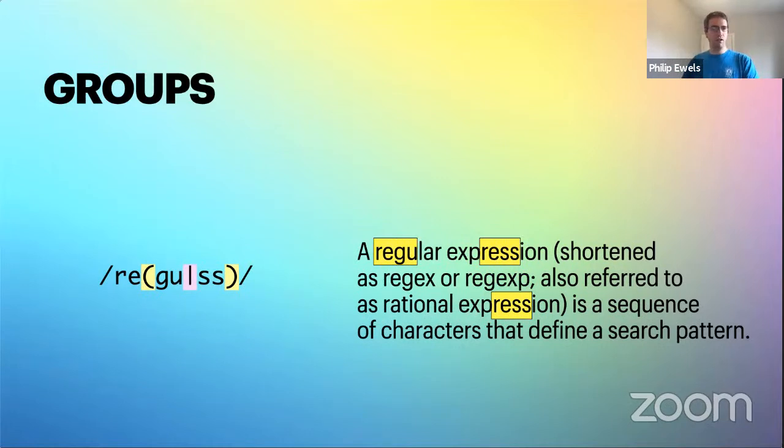Groups are actually really key to using regular expressions, because so far we've only talked about matching a string, which is one of the main ways you use a regular expression. You say, is this pattern matched or not in a given string? But by using groups like this, you can also start to pull out specific parts of matches. Here it doesn't make any sense because we probably know that it's GU or SS, so it's not so interesting to return that. But if we were using a metacharacter which matched a range of characters, we might not know what the actual string characters looked like, and a group allows us to pull this back as a result into our code.